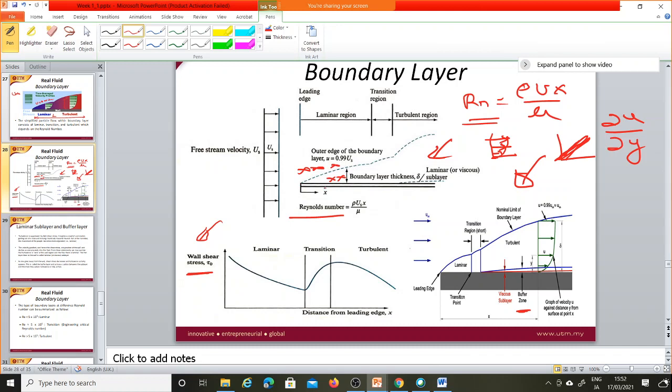But when we consider the shear stress at the wall, wall means here. The layer that is attached to the solid surface or the wall, the shear at this level is the wall shear. We call this tau naught. We use the naught when we have the wall shear. In the laminar case, it is normally gradually reducing, but generally we overcome that, and in turbulence we have the turbulent case.